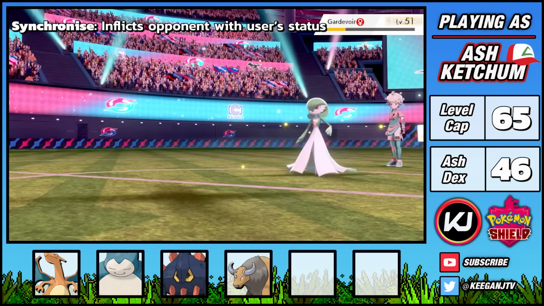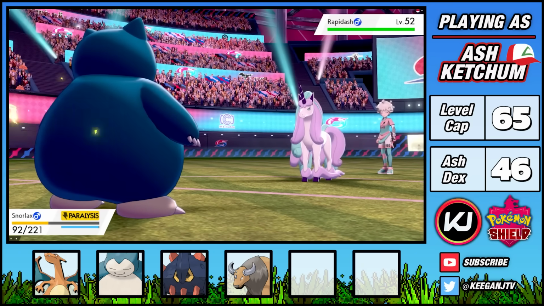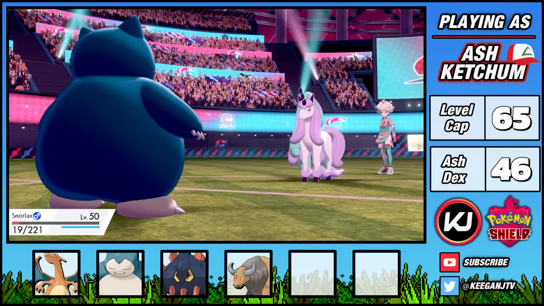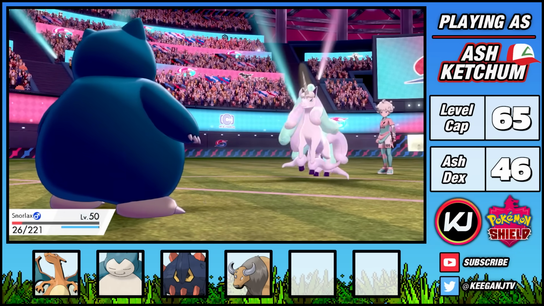Regardless, on the next turn, one more Body Slam finishes the job. Although Snorlax was fully paralyzed against Rapidash, I tried to stall the inevitable by using Rest to recover HP, but Snorlax, the giant oaf, just wouldn't wake up fast enough and eventually fell to a crit.